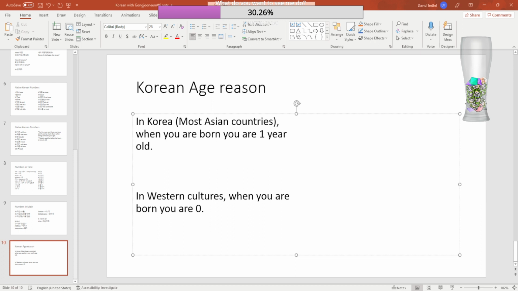Any other questions? Are all kids in one grade the same age? No. Some of them can be 1 year older, some of them can be 1 year younger. It just depends on when they were born that year. Yep, the Zodiac is different every year too, because the Zodiac is also based off of the Chinese calendar, the lunar calendar, I should say, not the Lunar New Year.